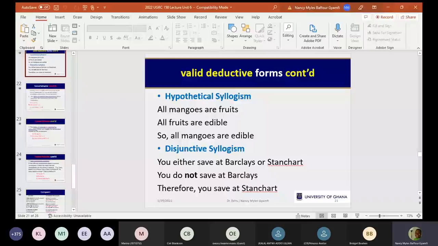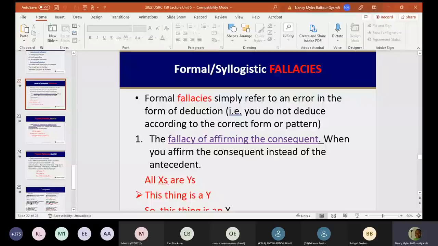So see on my screen now, you see formal or syllogistic fallacies. We have explained what they are, all the four of them. In fact, your book gave you three. So all the three formal syllogistic fallacies, we saw them. How will you know them? Know the original, and you can tell the fake when you see one. So you know modus ponens, if A, then B. A has come, therefore B must follow. That's modus ponens.